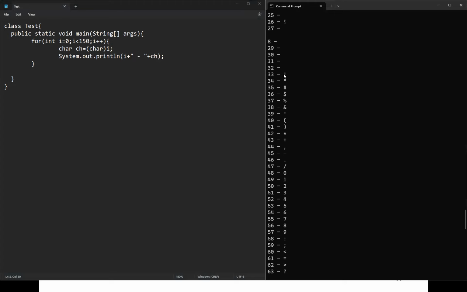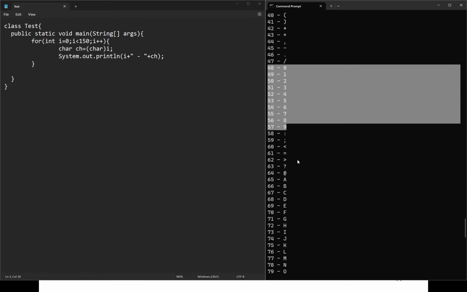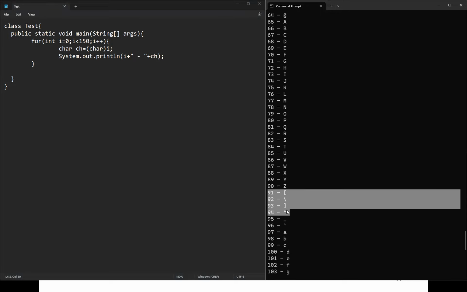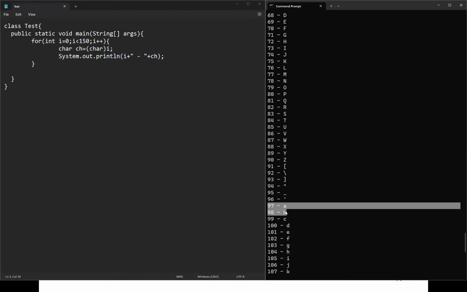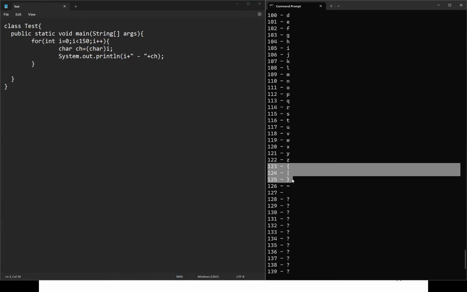Then there are symbols, like 33, 34. Then 48 to 57 display the numbers. Starting from 65, it goes capital A to capital Z up to 90. Then you can see the square brackets and some specific symbols till 97. From 97, it represents up to 122 the lowercase English letters. And again some set of symbols.